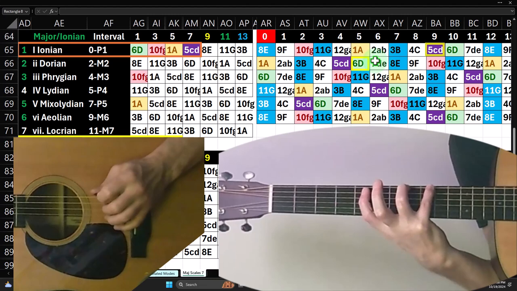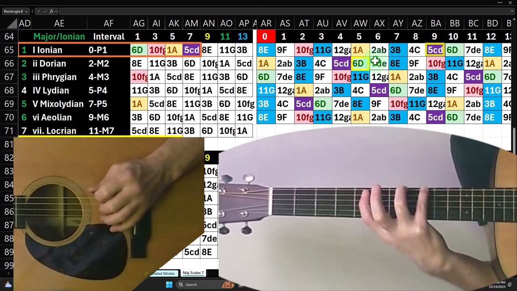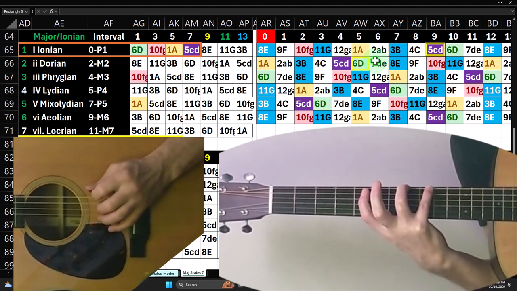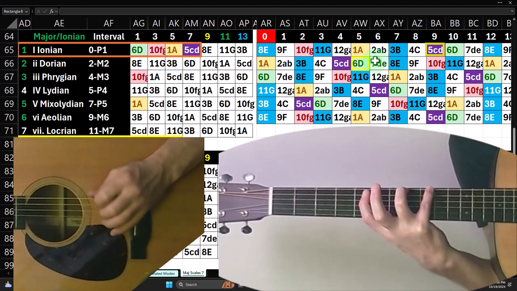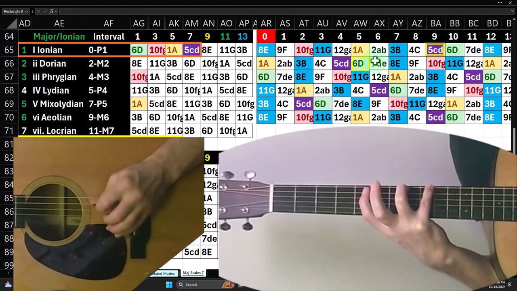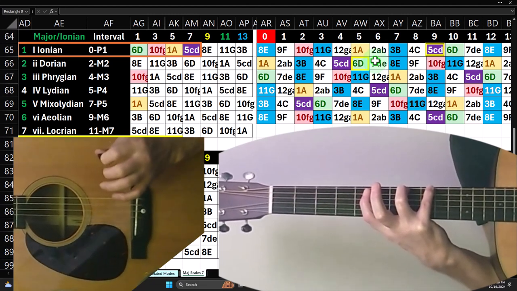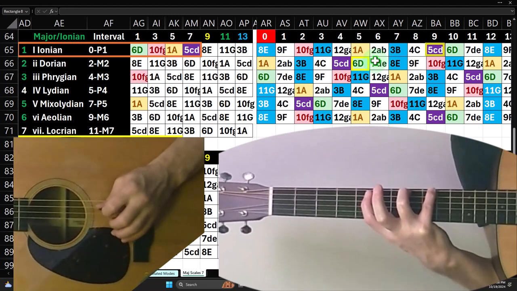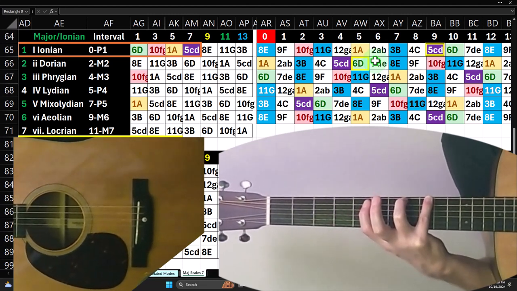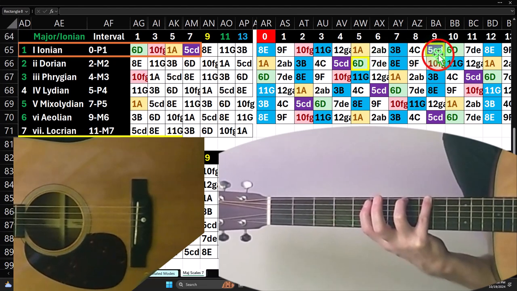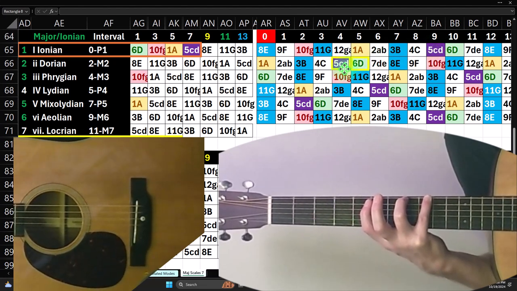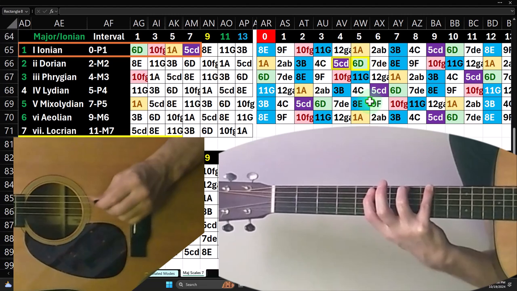Pinky to pointer would be a 1 note away. It's pinky to pointer, but 5 fret pinky to pointer would be a 1 note away, minor 2nd. And therefore from D up would be an 11 note away, major 7. Makes perfect sense. All right, and then there's one right on the same string behind it. That makes sense because same rationale.